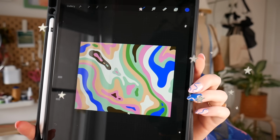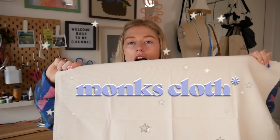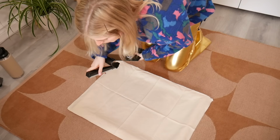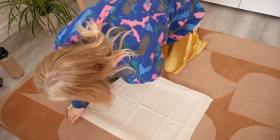Or started. Yeah, started. I don't think I showed you my design, but last night I was on my iPad drawing away, and I decided this is the design I want to go with. So the first thing I need to do is take this fabric that I got off Amazon once again, because the fabric store didn't have it, which I was kind of surprised. And I need to staple it to my ripped canvas frame thing. So I'm gonna staple one side first, and then I'm gonna try to pull it tight on the other side.